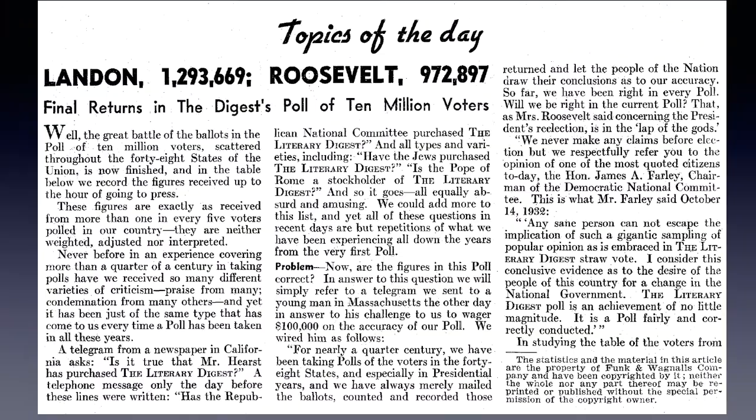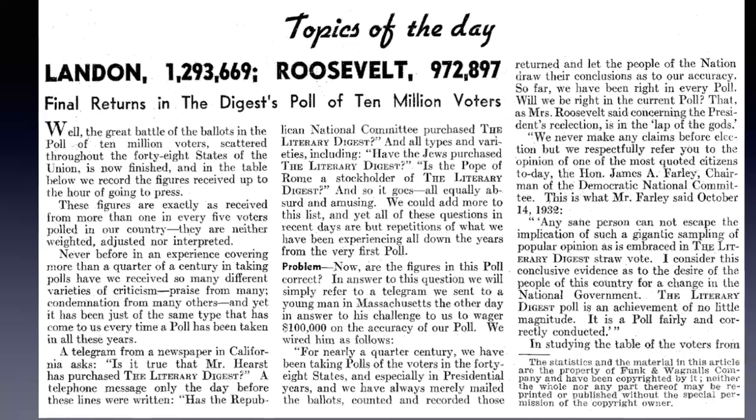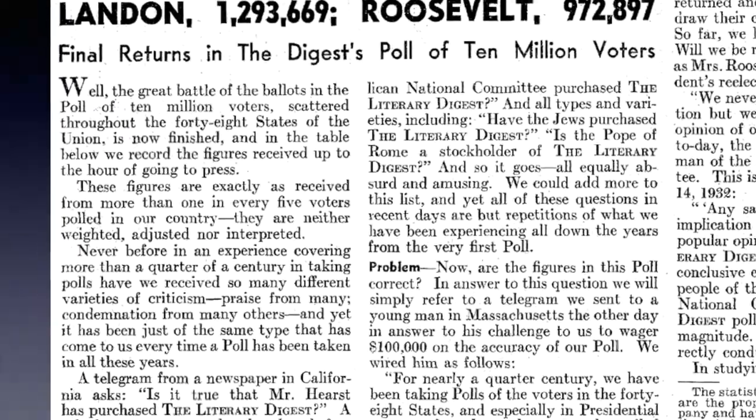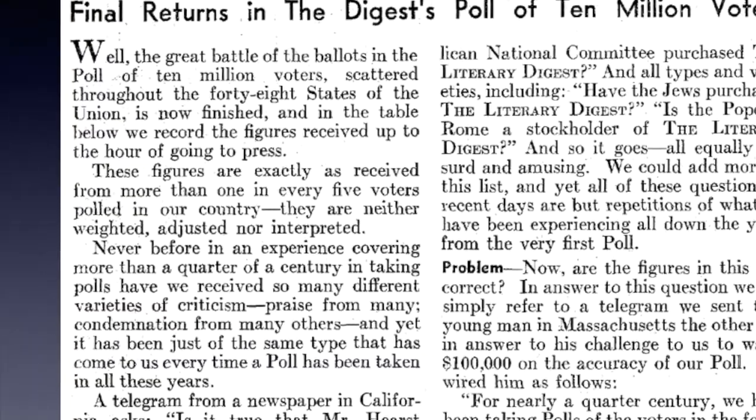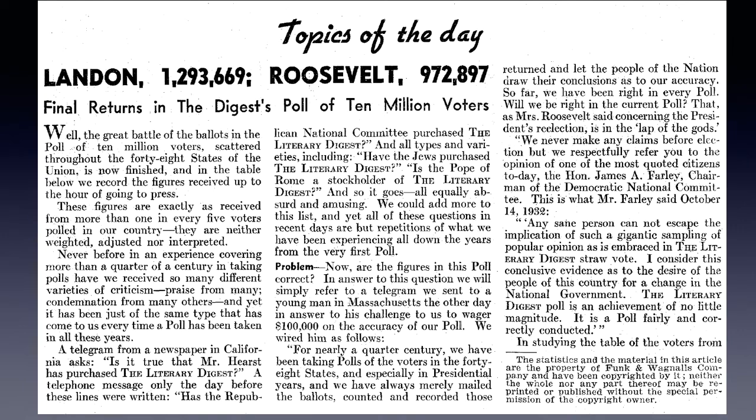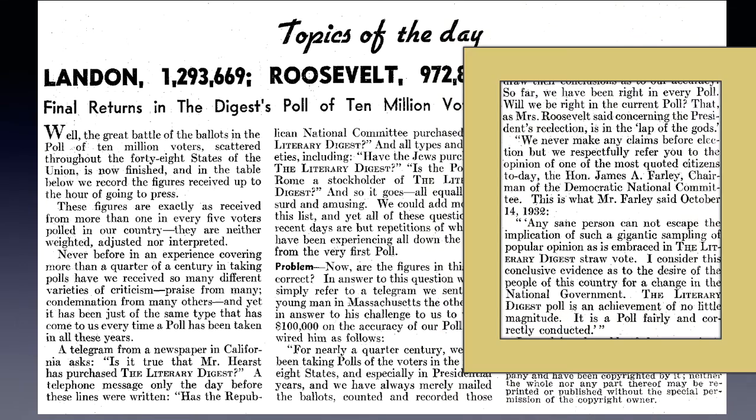In their October 31st issue, the Literary Digest reported the final tally. In describing what they did, they noted in the second paragraph that, quote, "These figures are exactly as received from more than 1 in every 5 voters polled in our country, and they are neither weighted, adjusted, nor interpreted." As to the accuracy of the poll and the reason as to why they should be trusted, the Literary Digest was both cautious but also somewhat cocky. As they write, quote, "So far, we have been right in every poll. Will we be right in the current poll? That, as Mrs. Roosevelt said concerning the president's re-election, is in the lap of the gods.